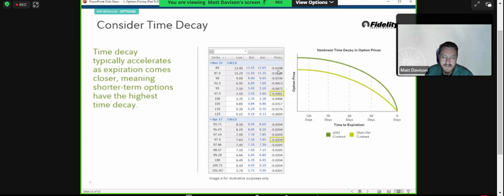Notice how when we start to go out of the money to the lowest one, the same number of strikes for November versus April, notice that theta here is going to be 2, or almost 2 if we round up. If we go to the lowest one here, it's going to be also about 2. It's closer to what all these are doing. So when we're going out of the money or in the money, for that matter, the time decay is going to be a lot more flat. All right, so that kind of covers the first 2 that we need to discuss.